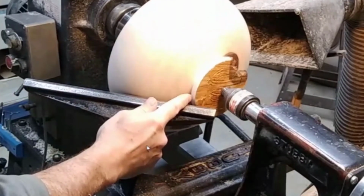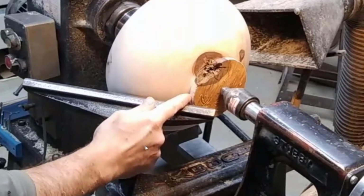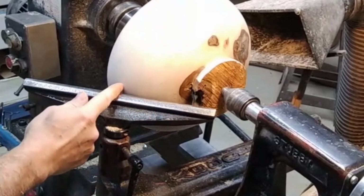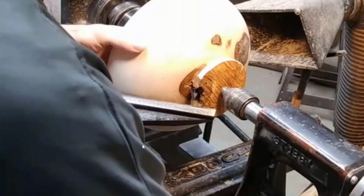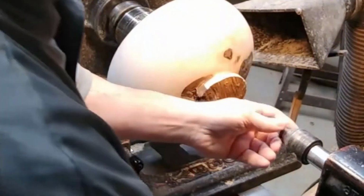If the wood is green and it's dried now, it might have warped to the point where you can't necessarily decide how true it's acting. So I'm checking it at several places to decide if I've got the tailstock positioned properly. I study it, and I decide I'm not going to go with that tailstock insert. This is a Nova Live Center that I use, and it has various pieces that go inside it. I'm knocking out that one.